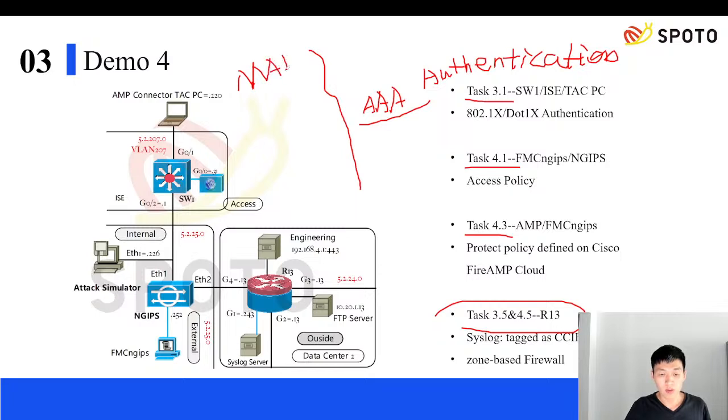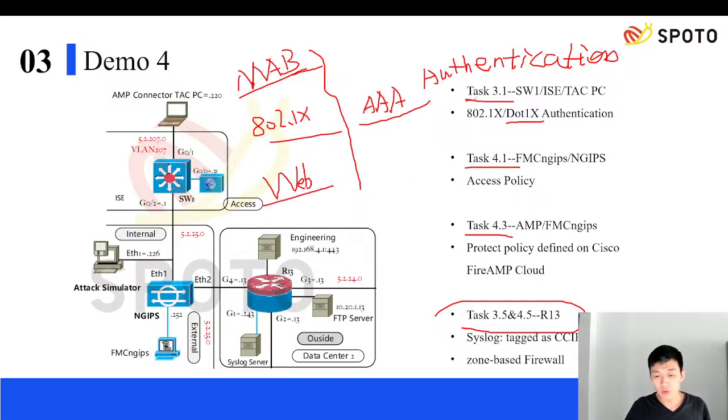The first one, MAB, which means MAC authentication bypass. And the second one, 802.1X. Also, you can name it as dot1X. And the third one, web authentication.